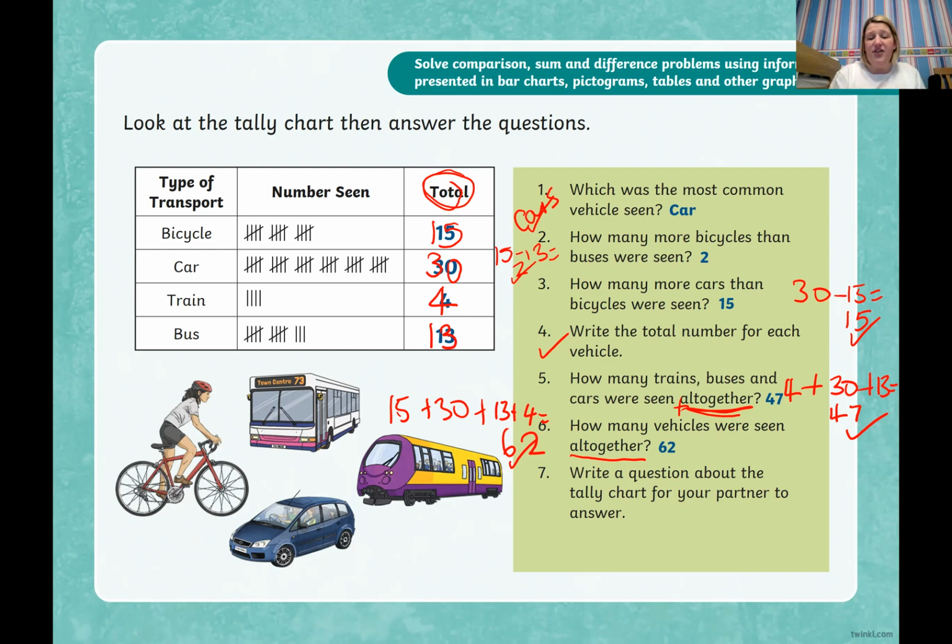So some of it is done visually off the representation here, and some of it is done using the numbers. So you do need both pieces of information. Okay, so now what you're going to do is you are going to answer some questions about the information that I gave you. So those lovely fruit questions.